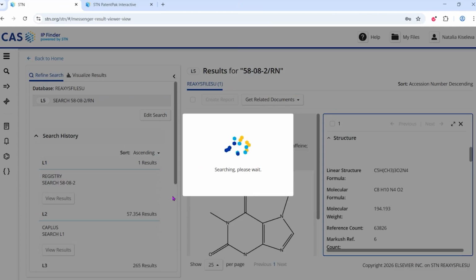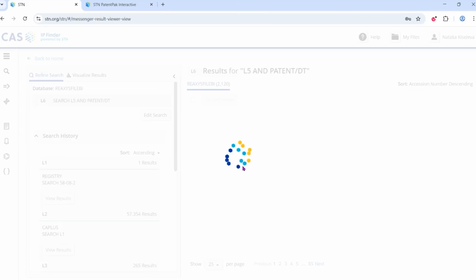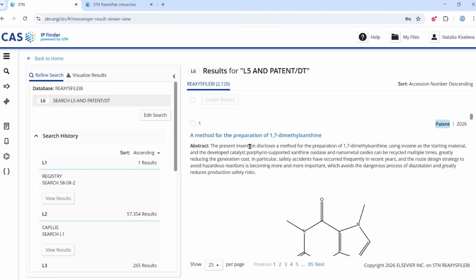As soon as I select this option, the search is automatically refined. Once it's uploaded, we can see on the left side that I searched for patents, and also on top I can see that my requirement is here, so it's patents. There is no non-patent literature. At this stage, I can again refine the search further using Edit Search and additional fields if needed.